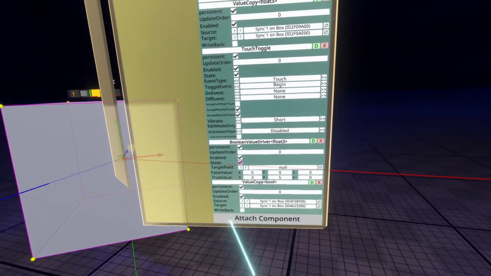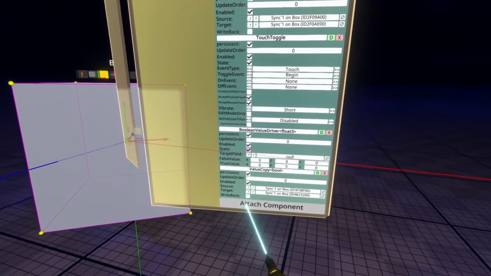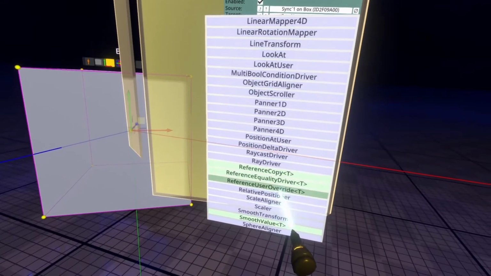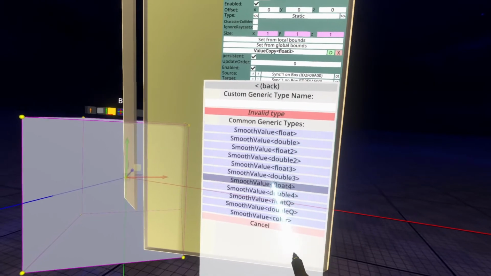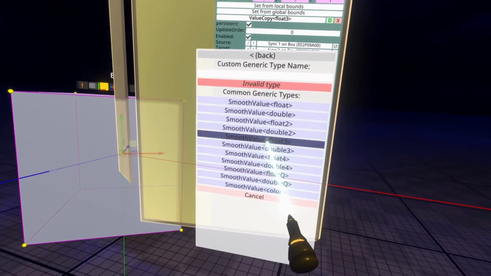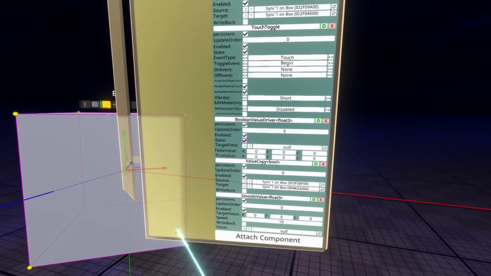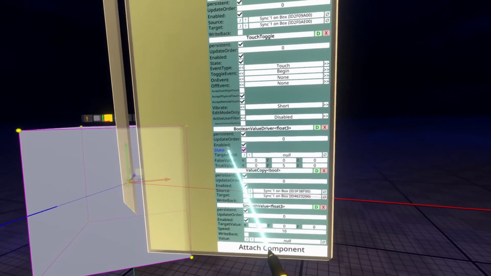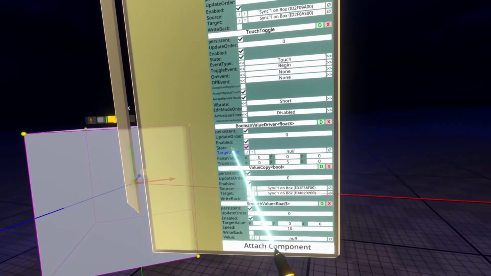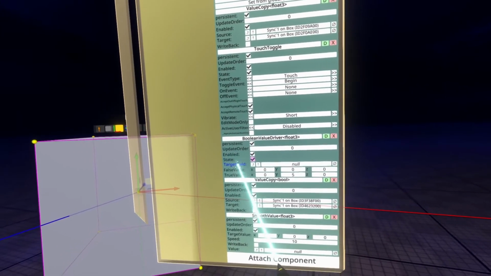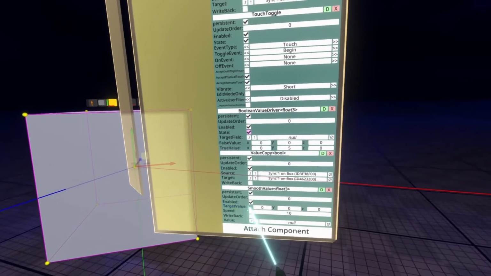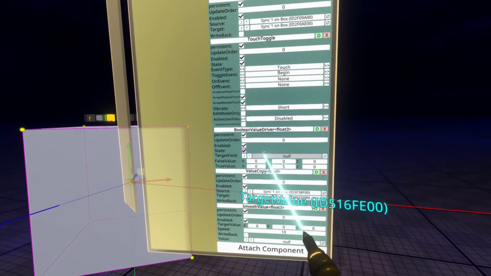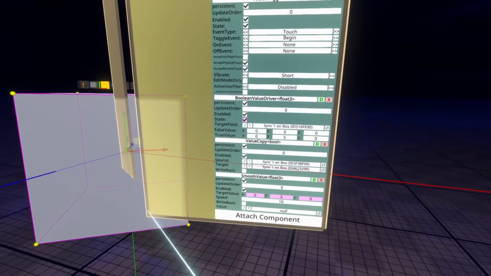Now we need the new component, SmoothValue. So let's attach that. You can find this in attach component, transform, drivers, SmoothValue. Once you've got to SmoothValue, look for float 3 and go ahead and add it. Now we want the Boolean value driver's target field, and again, do check the video description which has a video dedicated to Boolean value driver. We want the Boolean value driver's target field here to be set to the target value of the SmoothValue. So drag target value from SmoothValue and drop it into target value of Boolean value driver.